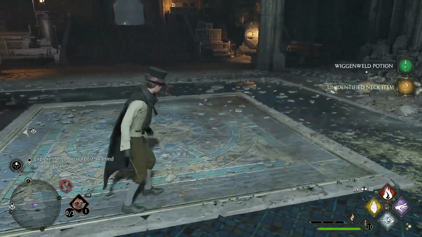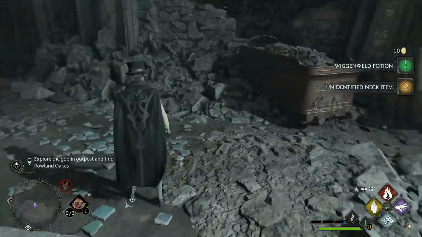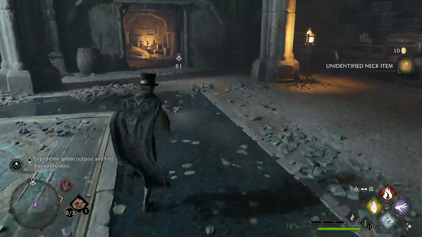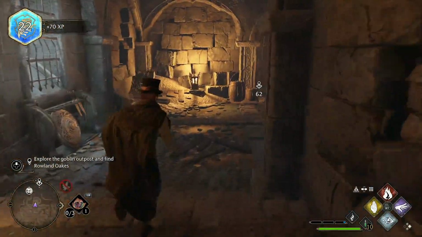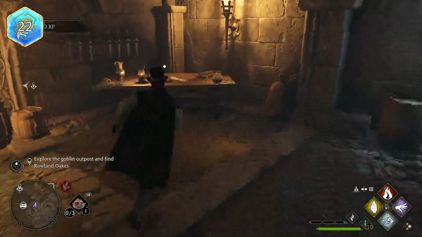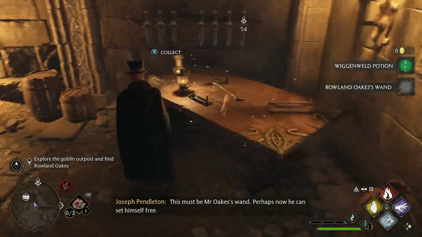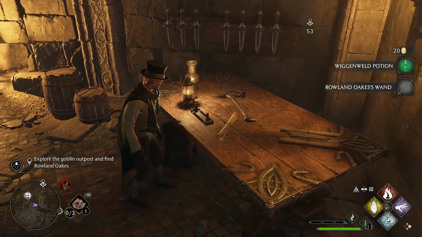Ooh, Wiggenweld potion. Unidentified neck item. And now I can go this way. Let's see what we got this time. This must be Mr. Oaks's wand. Perhaps now he can set himself free. Yeah, but where is he?